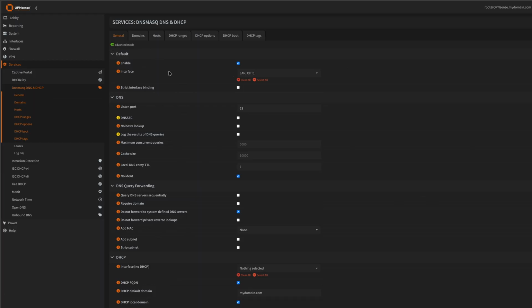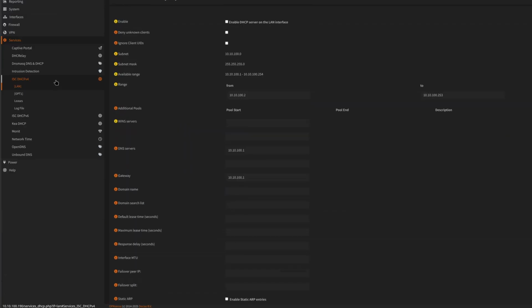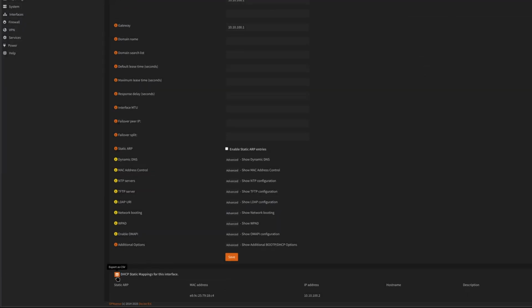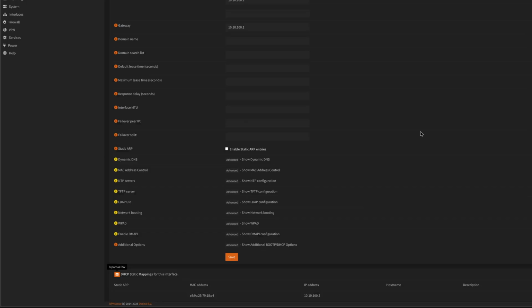Now, if we want to migrate our DHCP reservations from our old ISC, navigate back to ISC DHCPv4, specifically for the interface that you're looking for the static mappings on, and scroll down to your static mappings. You'll see an option here to export as CSV. In this case, I've created one sample static mapping. So we can export as CSV and export that file.